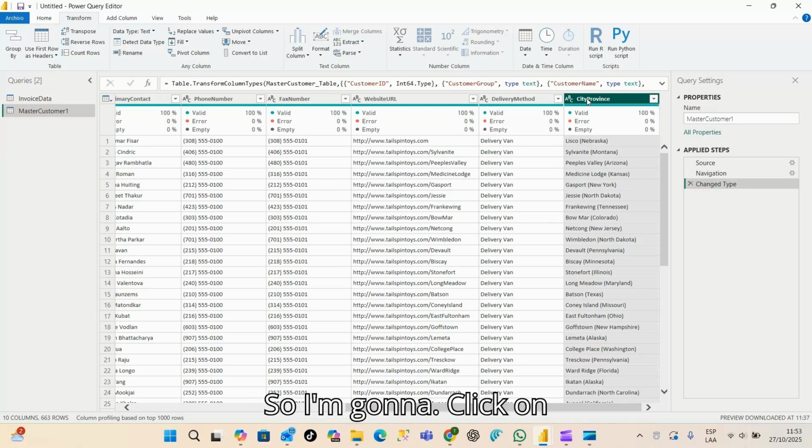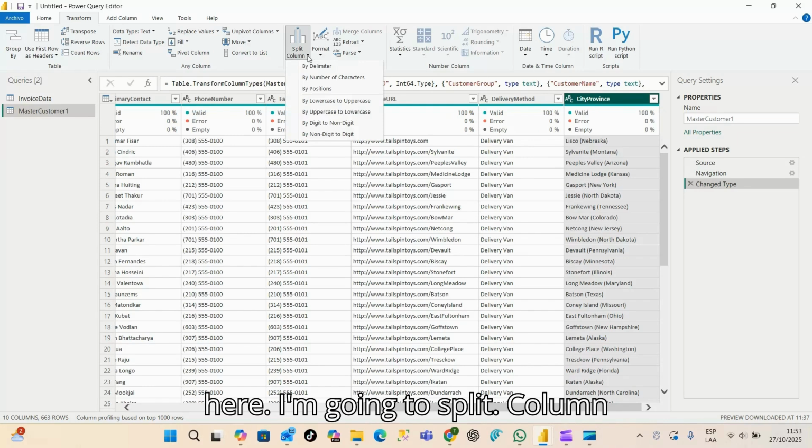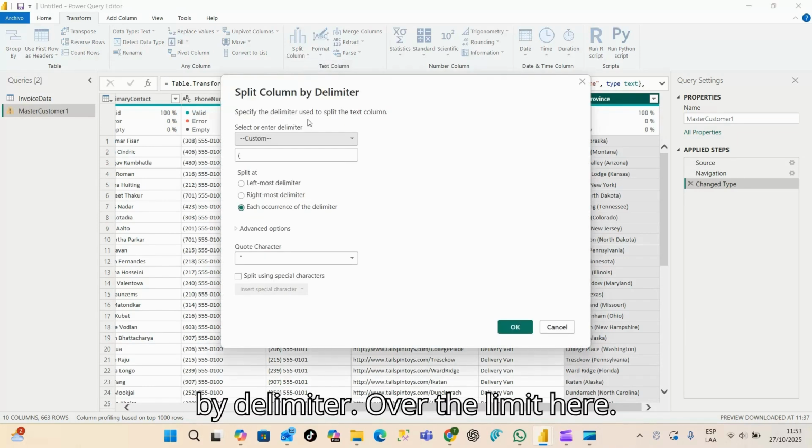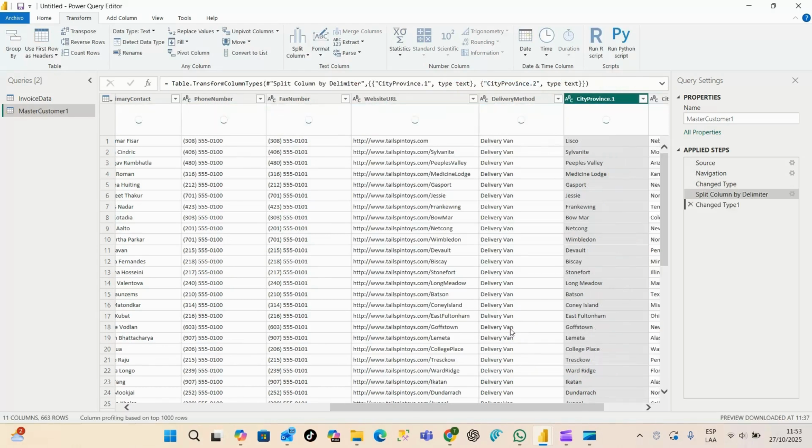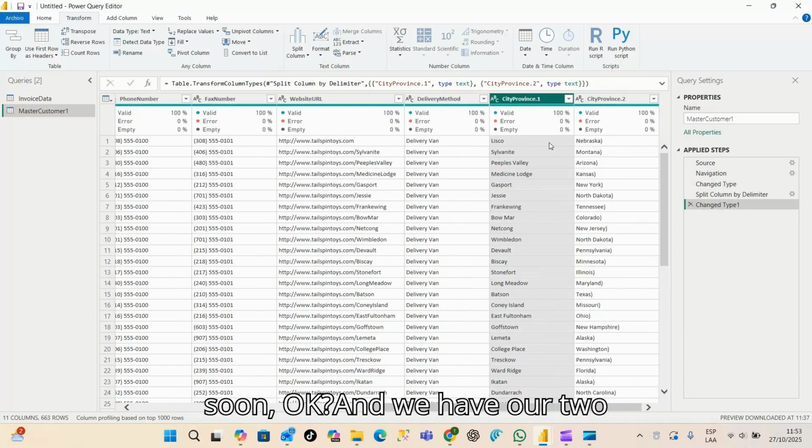So I'm going to click here and choose Split column by delimiter. Our delimiter is going to be this one, the left bracket. Okay, and we have our two columns.